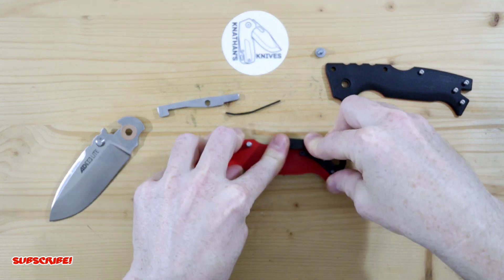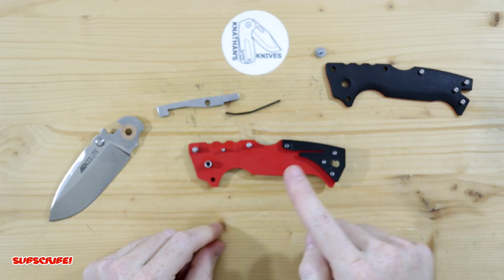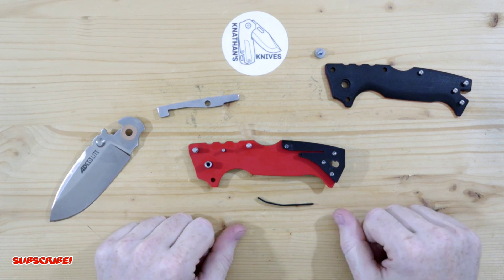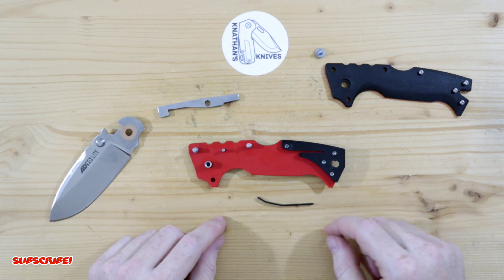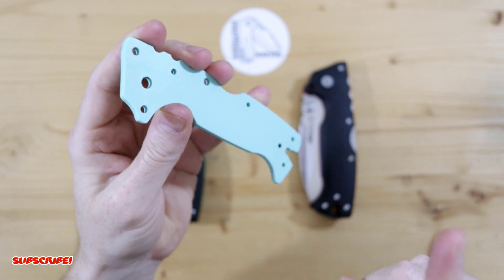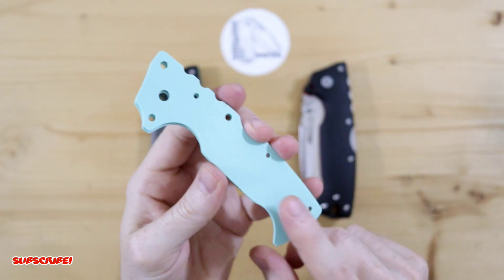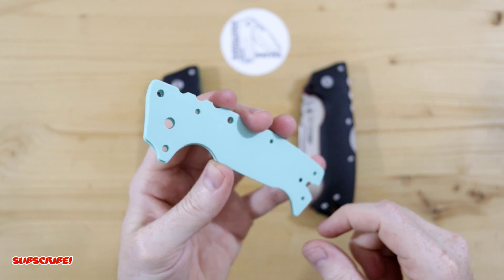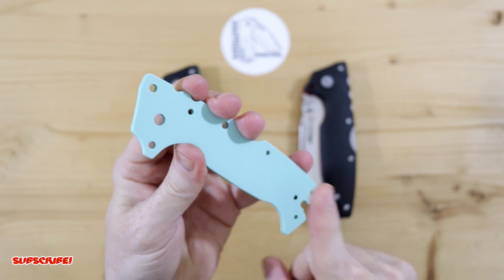That's just something I wanted to shed some light on and give you a heads up if you plan on getting these for your 8010 light. For those who had questions, it does function and everything is good. I will be doing a how-to video on how to install these replacement liners, including the trick to installing the Tiffany blue liners — getting the original hardware to reach into those threaded barrels on the backspacer.